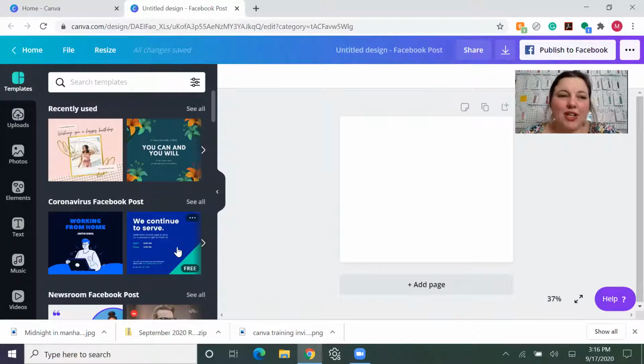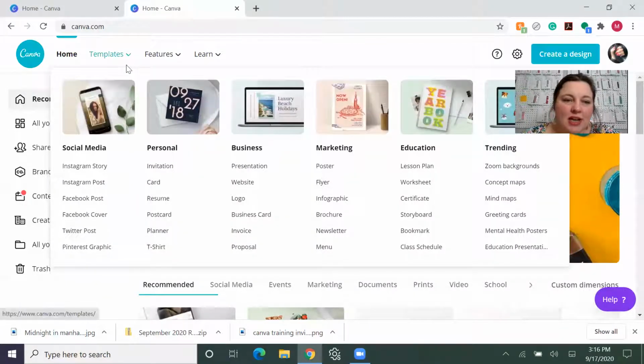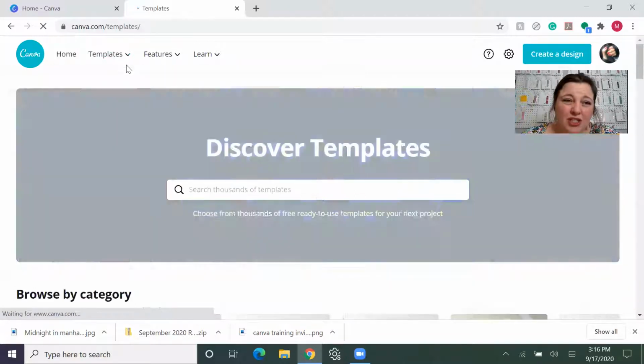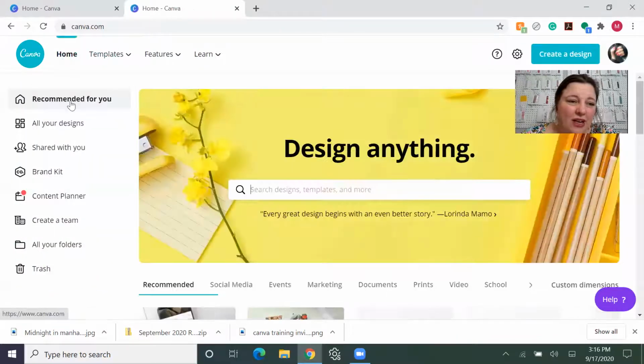Okay, so the first thing you're gonna wanna do, oh wait, let me go back to home and show you something else. When you're on the home screen, this is really generic, okay? Here are all the templates you can choose from to get the right dimensions. I almost always just use a Facebook post, okay? And then over here, this is the one you're gonna wanna find. Once you get started in your account, this is where everything you've made is stored. So what's cool about this is you can save yourself a ton of time.